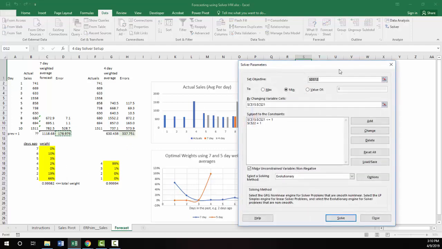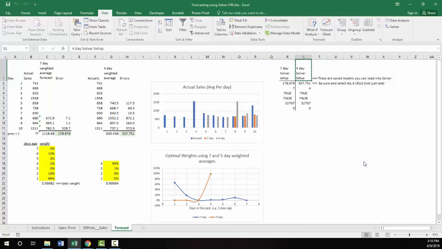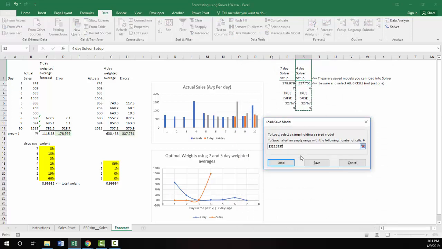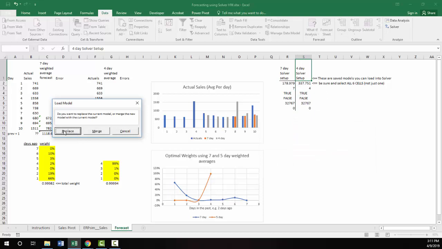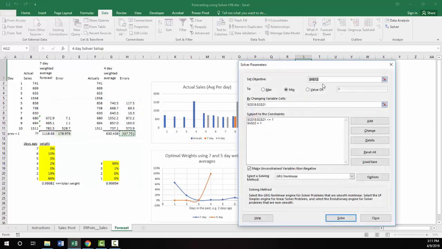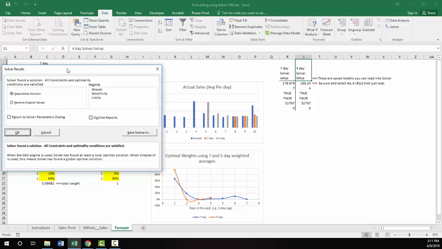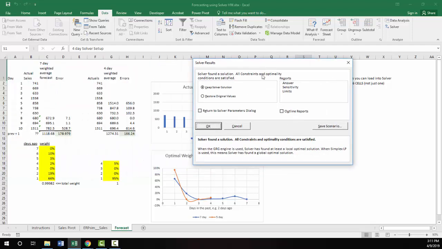So let's go to Solver, and I'm going to load the 4-day weighted average, replace and double check. Yes, I'm going to set H12 to min by changing those cells, and I'll do that. And this approach is a lot faster.